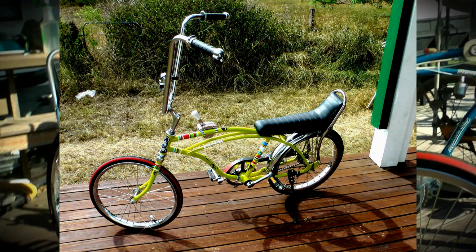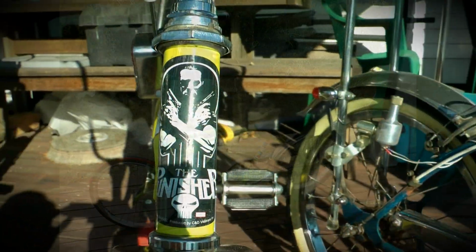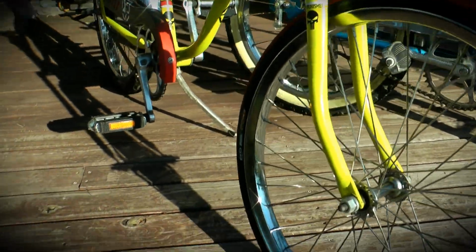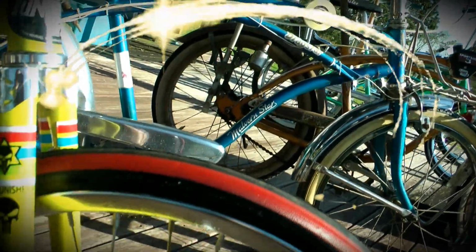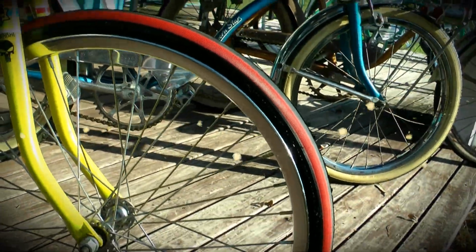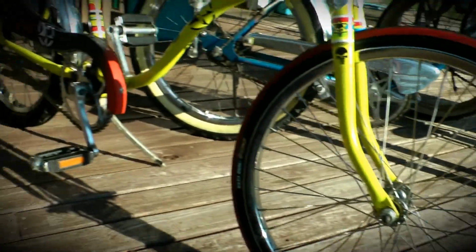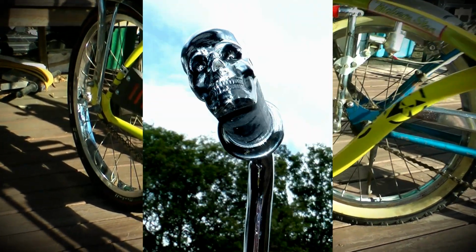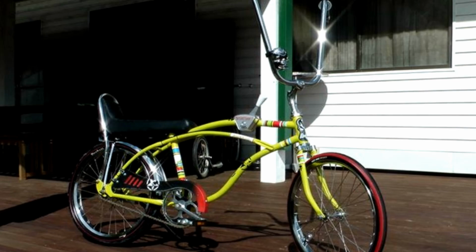But this is a full custom. It's based on the Punisher. I've got skulls on it like the Punisher and all those types of things. There are decals I put on the forks. I have a set of extended forks for this that'll make it even hornier, but I just haven't got around to putting them on. And they're the American type ones, so that'll look really good. Obviously I made my own idea with the chain guard to suit the bike. Shortened sissy bar, so it's a real rake look.